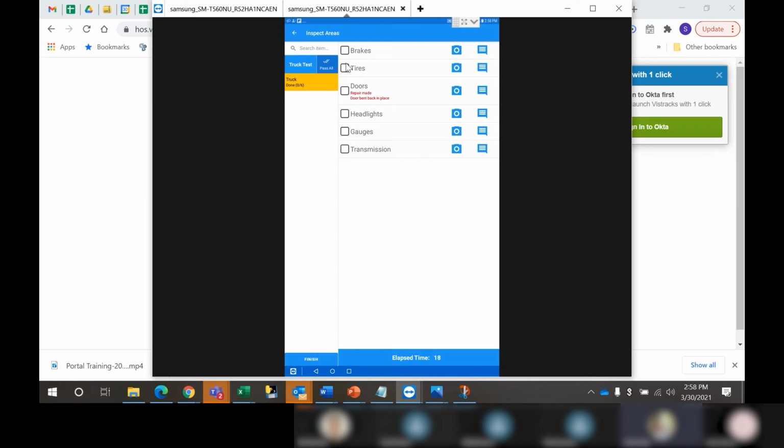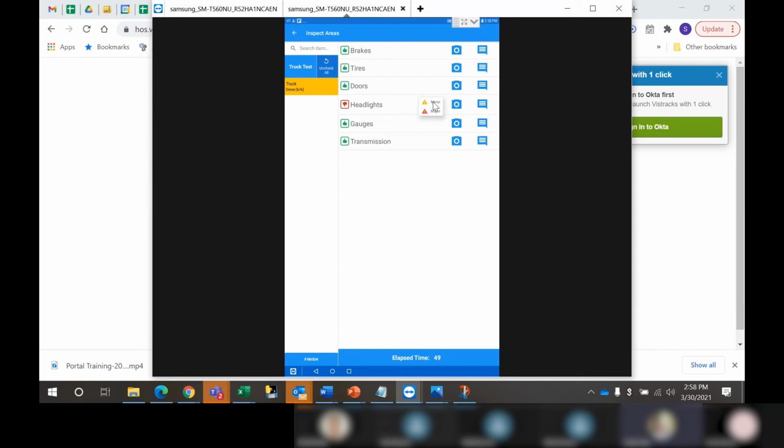We also have the concept of a pass all button. By default, this is not enabled, but can be enabled on an account by account basis. If I click this pass all button, it's going to give me thumbs up on everything except for something that had a previous defect. We want to make sure that drivers spend extra special care or attention to something that had a previous defect reported. So we'll say the doors are okay, but maybe the headlights are not. So we can choose the headlights.